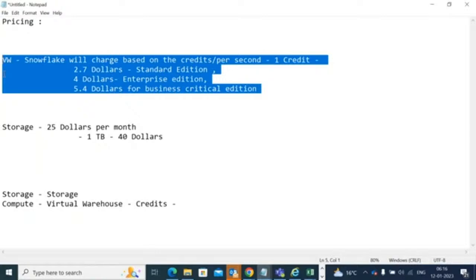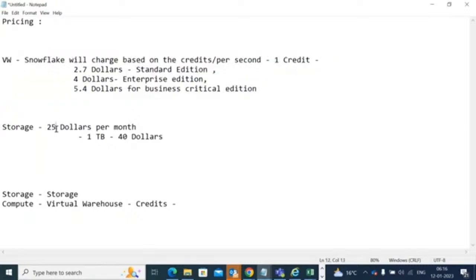What about the storage? If you have taken a Snowflake subscription, suppose this is the January month. Your organization assumed the business would start from January, but unfortunately the business got delayed. You have already taken the subscription but you are not using it.